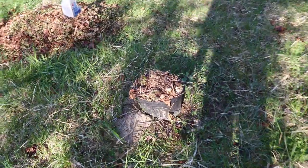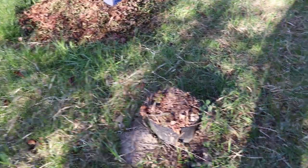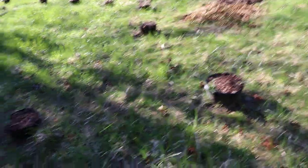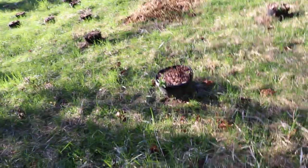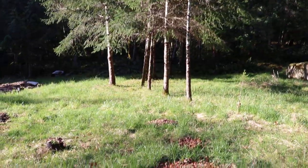They hold moisture a long time — there's so much organic matter in all these containers. Even in summer when all these plants are in their mature flowering stage and drinking the most in the heat, I still only have to water them every second day, which is good because I don't have much water in that pond over there.